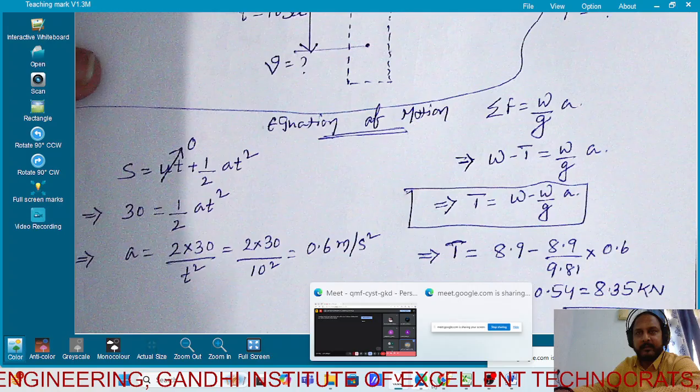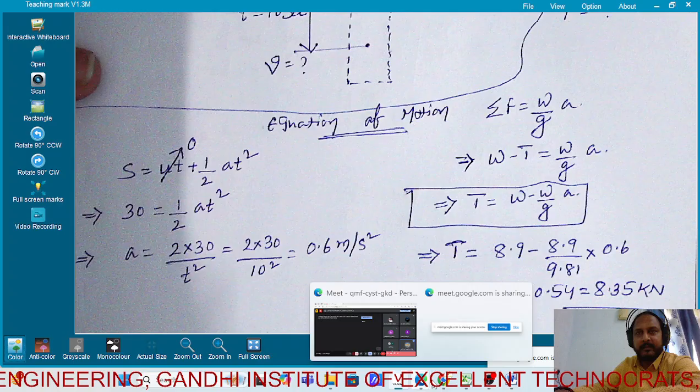A weight W equals 4,450 kg is supported in a vertical plane by string and pulleys arranged as shown in the figure. If the free end A of the string is pulled vertically downward with constant acceleration a equals 18 meter per second square, find the tension in the string, neglect friction in the pulley.